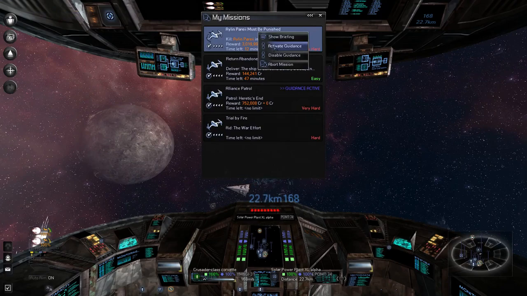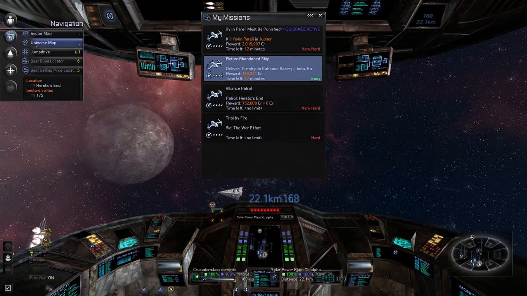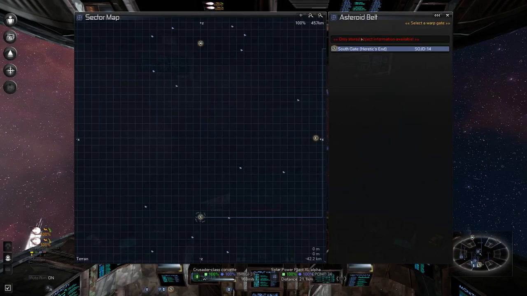Incoming message. Activate. All right. Oh, is it a? Did I see a B-wing or a K-wing? I think it was a K-wing. Ah, you rat. We can go to Asteroid Belt at least.